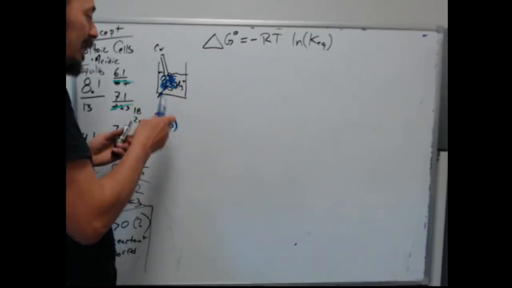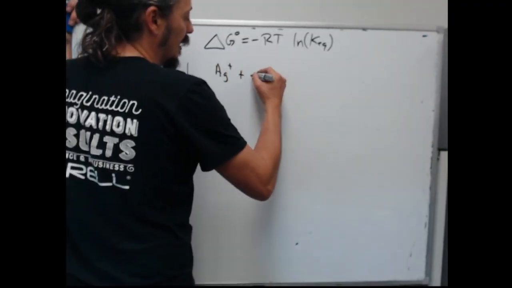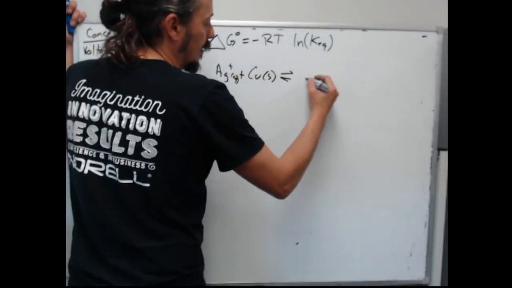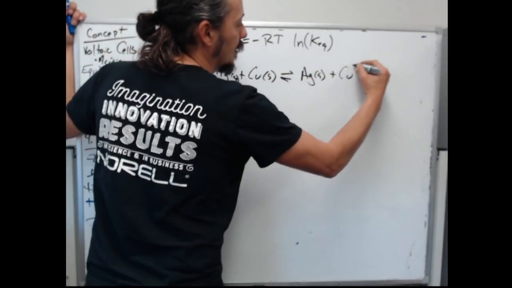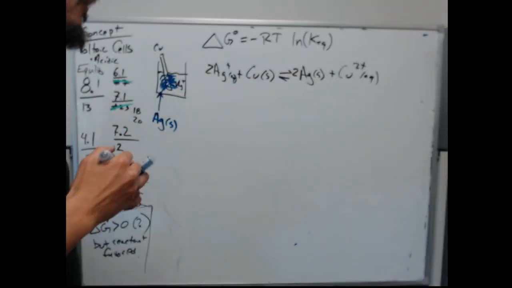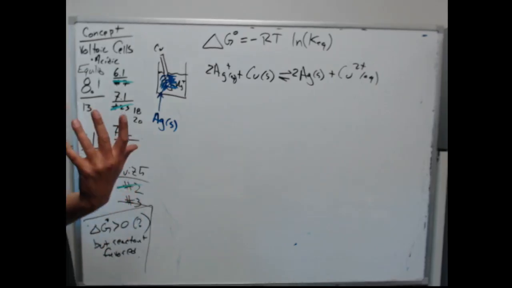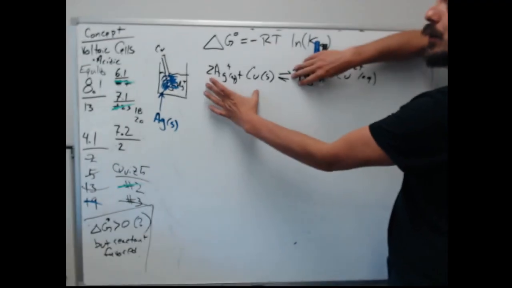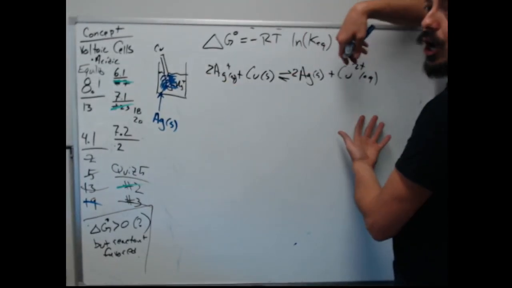Because what's happening is a redox reaction of Ag plus plus Cu solid goes to Ag solid plus Cu2 plus. Do a little bit of charge balancing. So that chemical reaction is happening directly on the surface of the copper when we put it into the silver solution. All I need is those two things present, it goes through a reduction oxidation reaction, and makes these other compounds appear.